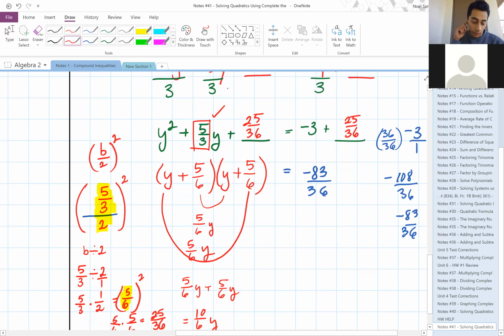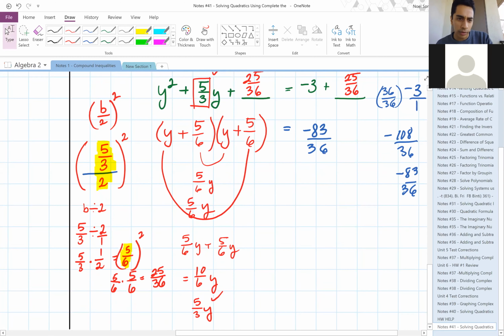Yes, it is. Okay, so if you get stuck on a problem like this, where you have to factor it, you go back to b over 2. Whatever b over 2 is, the simplified version, you notice how it's still inside the parentheses, but I haven't squared it yet. That is the factor that I'm looking for, okay? 5 over 6. Does that make sense? Okay, we got a thumbs up. Cool, cool, cool.